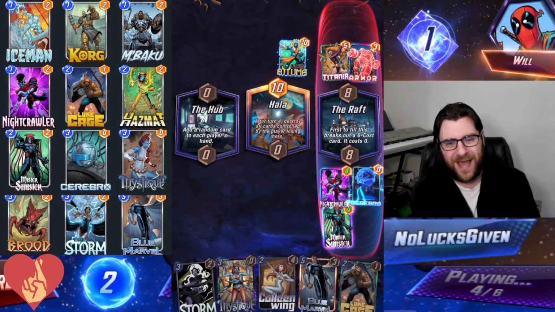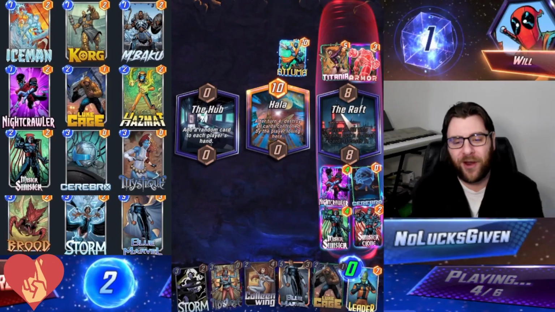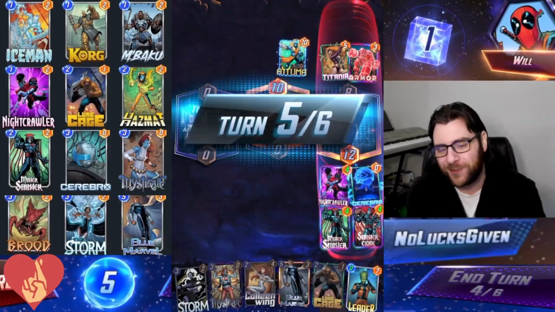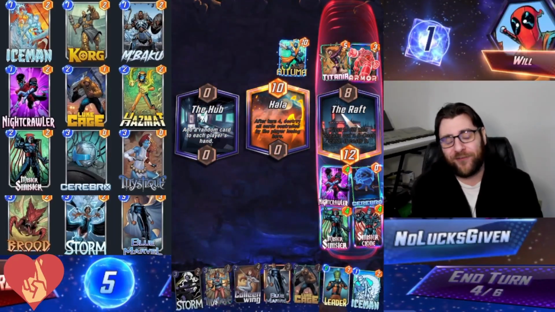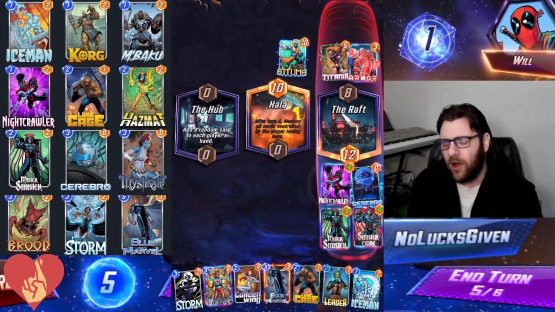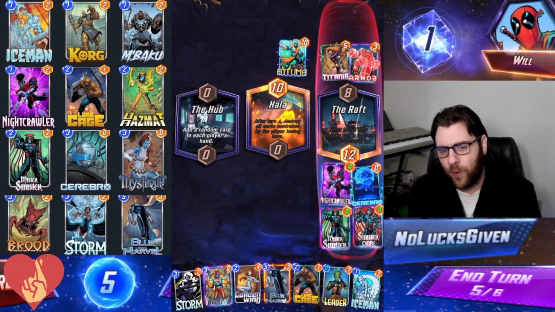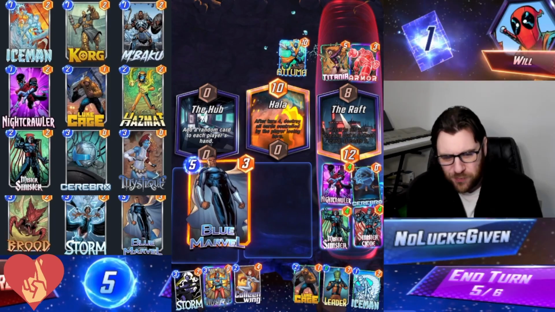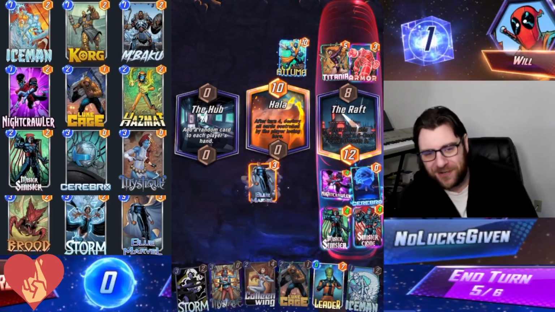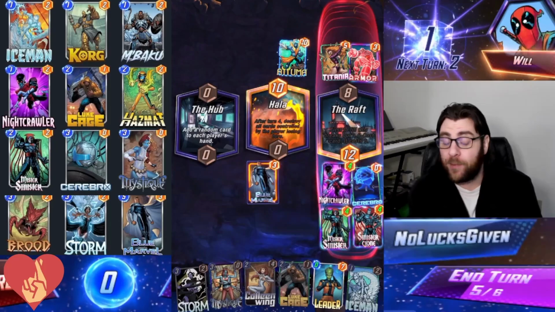We can see my opponent plays a turn 4 Atuma into Hala, and then we are going to grab Leader from the Raft. Not a card that sees too much play anymore, but for free, I'll take it, and maybe we can figure out something nice to do with that later on. So on turn 5, I think probably just want to play Blue Marvel. That's generally what you're doing with the deck, and I think that's what I'll do here. Interestingly, Colleen Wing will now discard Leader if we decide to play the Colleen Wing at any point, and we're going to see that my opponent actually snaps.